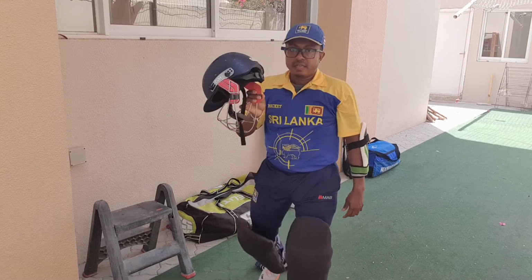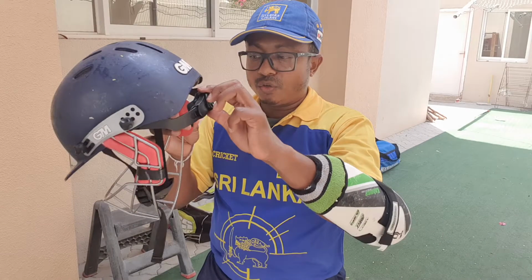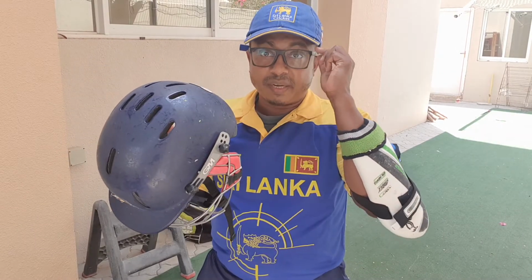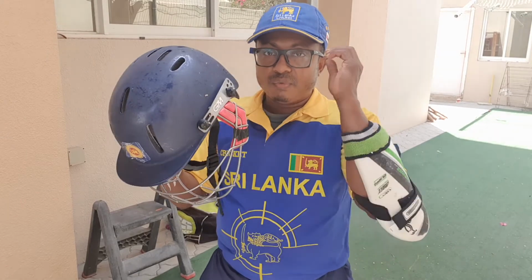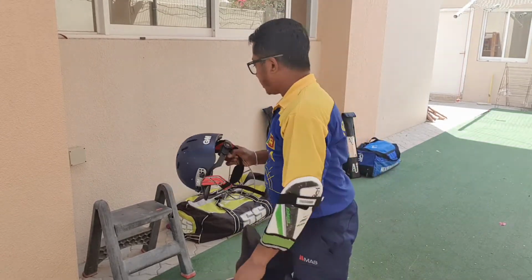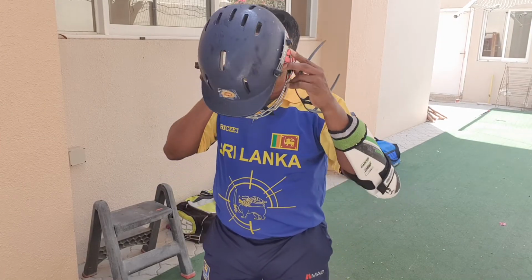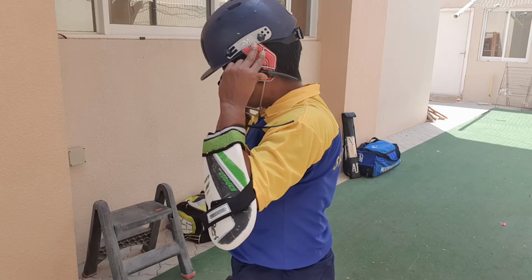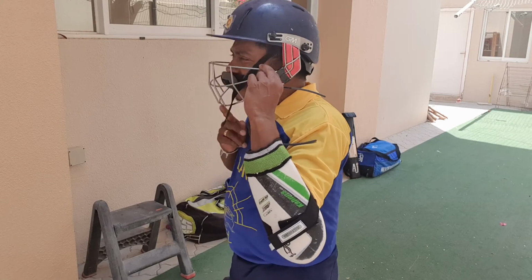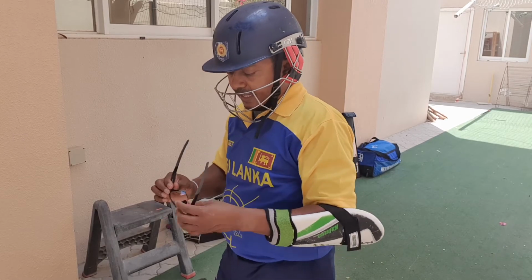So helmet, I'm wearing a GM. It has the back adjuster, so you loosen it up. And since I'm wearing spectacles, and many, many students are wearing spectacles these days, I will remove them. If you're wearing a cap, remove the cap, get rid of that. Remove your spectacles, slide the helmet in this way. Chin in and head in, so that all your hair is chin upward. And then you position your belt very tightly.